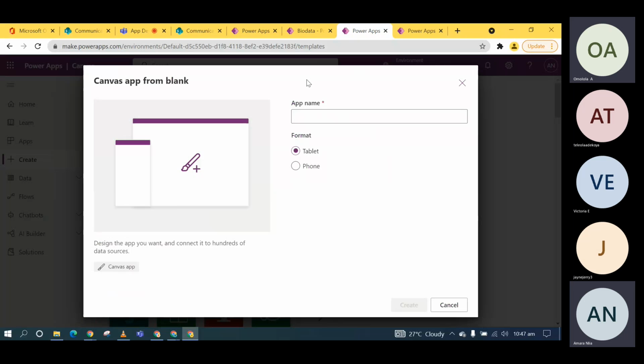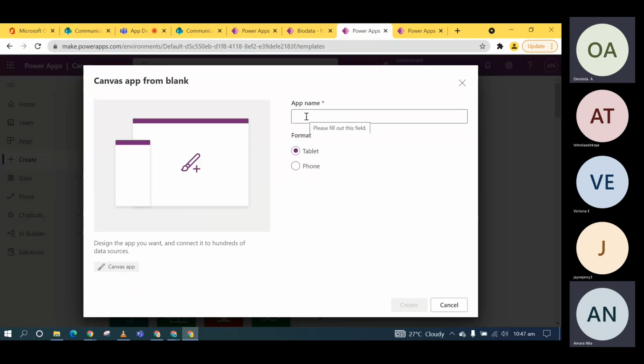I want to ask a question. Why does it write tablet and phone? Okay, so we have tablet and phone format, or let's say layout. For tablet, it's going to be a wider view. For phone, it's just going to take the size of your phone.